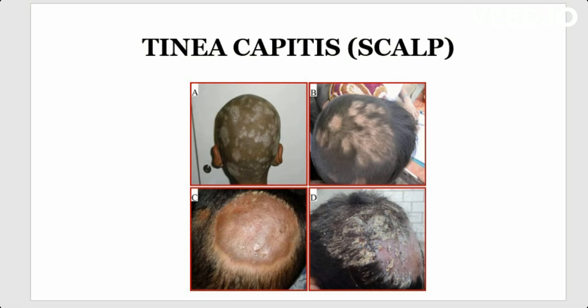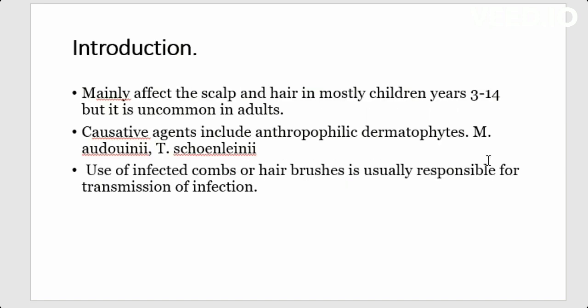Let's continue with our topic, superficial fungal infections, and let's talk about Tinea capitis. This is one of the superficial fungal infections caused by dermatophytes. Tinea capitis mainly affects the scalp and the hairs, mostly in children of 3 to 14 years, but it is uncommon in adults. So it is mainly seen in children.